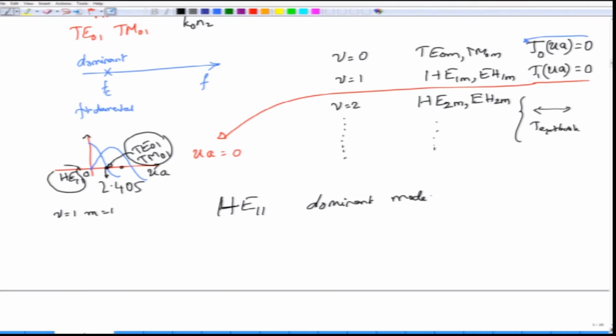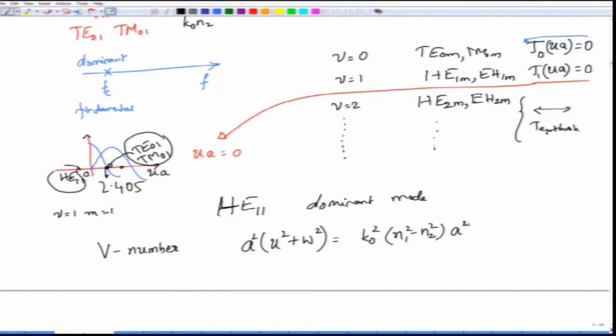Actually we define another quantity which we call as the V number, which tells you how tightly this particular mode is propagating. Okay. It tells you the values of V that is required for a particular mode to begin propagating, and then it will also tell you how nicely confined this mode is into the core depending on this particular parameter. This is called as the V number, and you can obtain V number by starting with this equation u square plus w square, which is equal to k0 square n1 square minus n2 square, this is actually k1 square minus k2 square, multiply by a square on both sides.